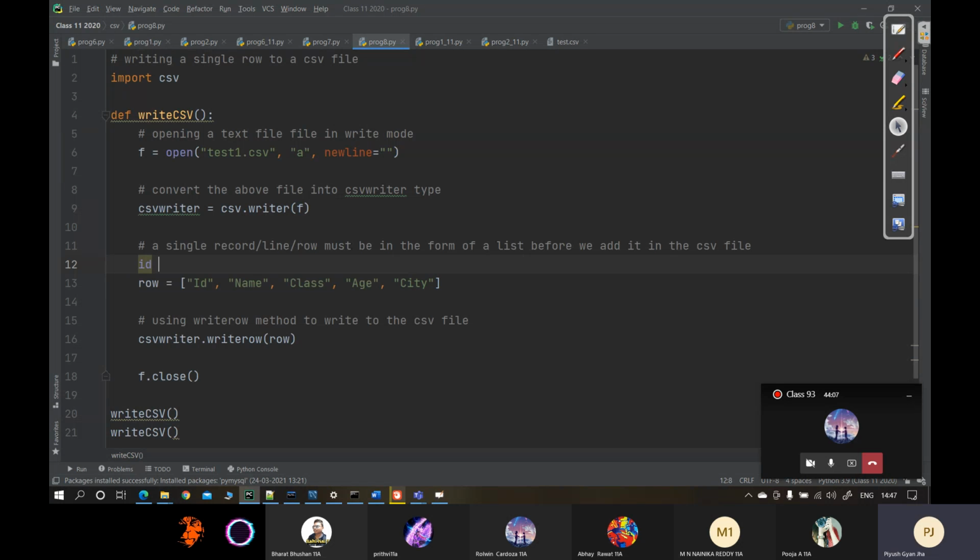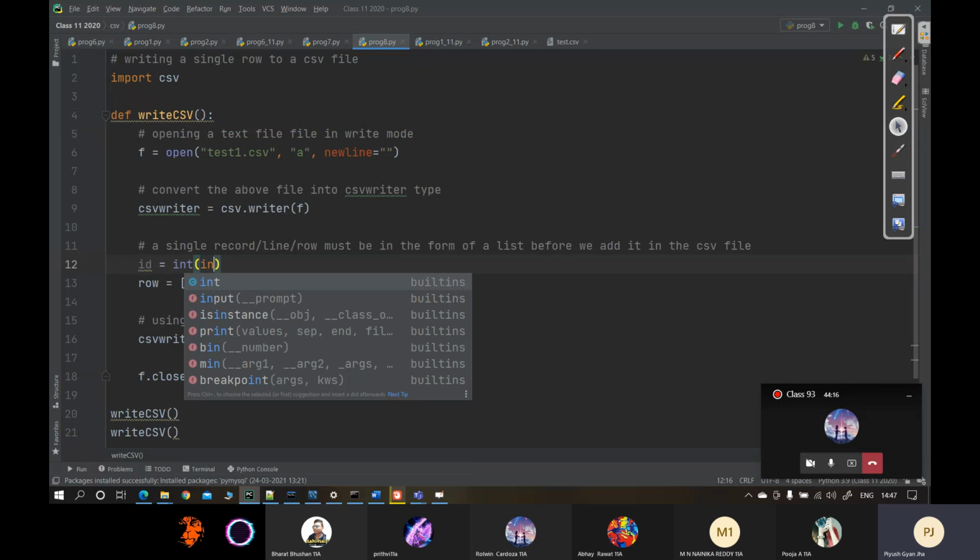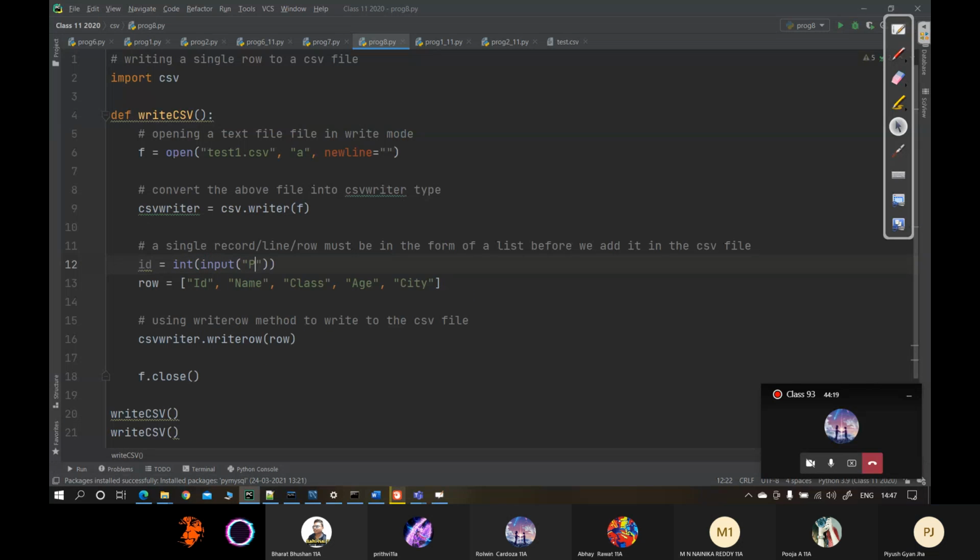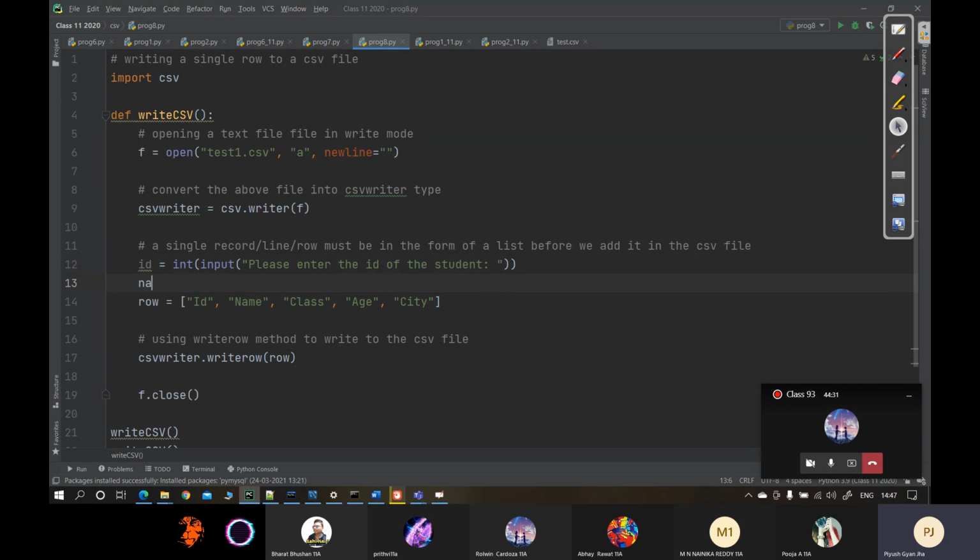I'll take 4 variables and I'll ask the user what values to enter in each row. ID is equal to int input, please enter the ID of the student. Name: please enter the name of the student. Then class.